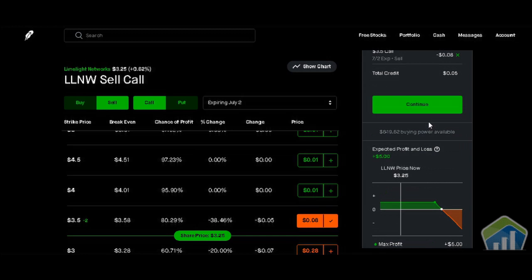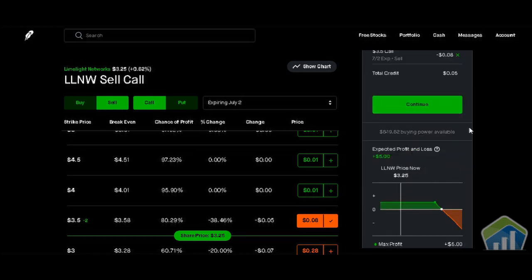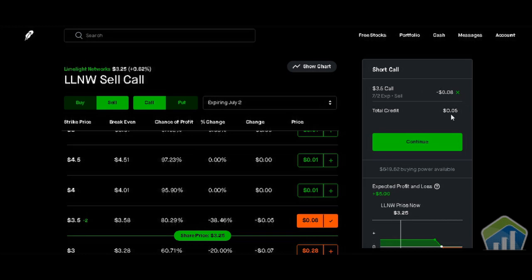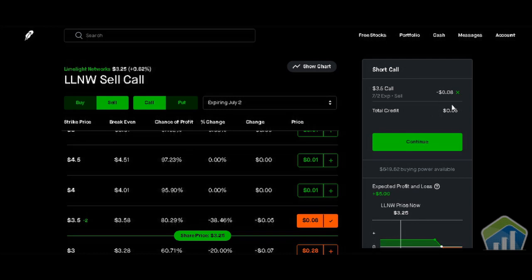So why is it showing you only 5 cents? Well, when you're dealing with Robinhood and dealing with option trades that's less than a certain amount, they're going to average you down, right? They're either going to average you up or average you down. So if this was 10 cent, you can go ahead and get 10 cent. It moves in like 5-cent increments or whatever, right? So in this case, they're only going to move you down because they don't want to stay in between 8 cent. They're going to give it to you at 5 cent. Is that fair to you? Honestly, it's not. You're going to lose that other 3 cent. You know, Robinhood's going to take it and do whatever they want to do with it, right?